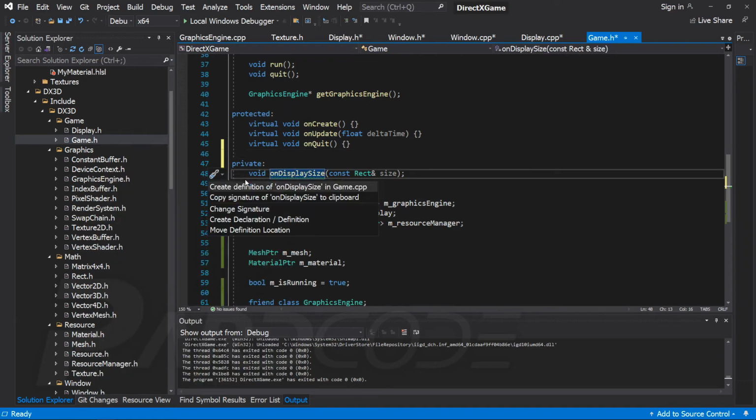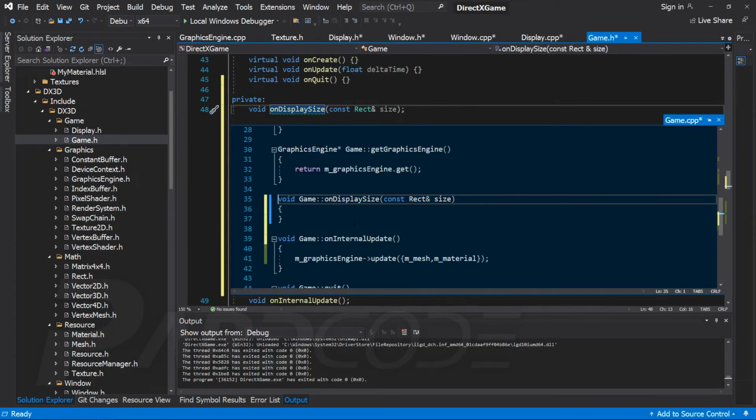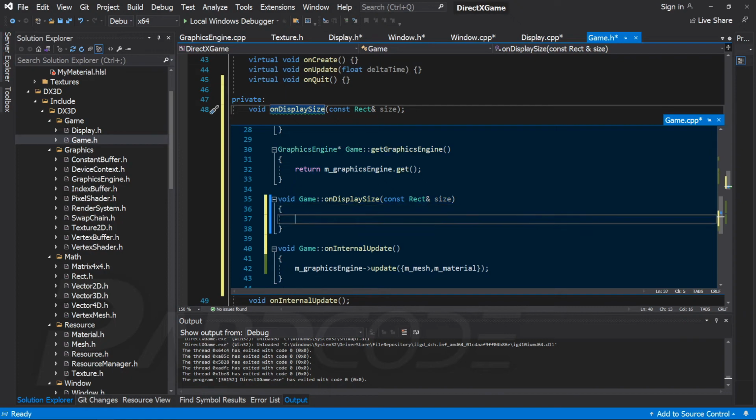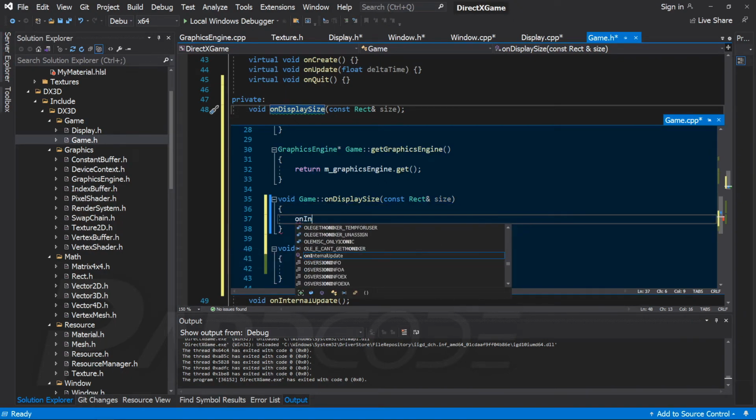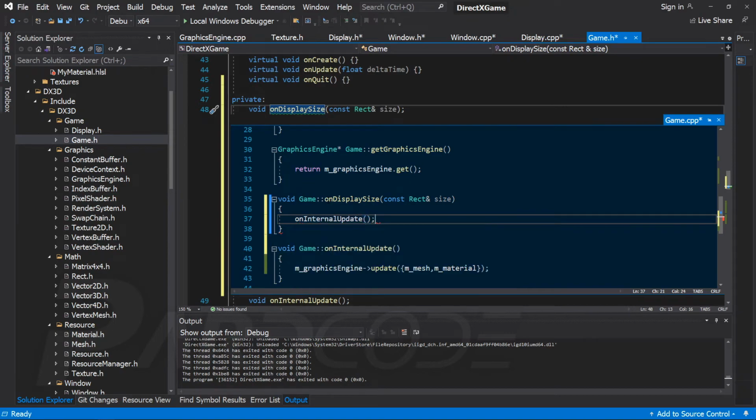By handling this event here, we are able to render our scene even during the resize of the window. Let's remember that when we resize the window, a lot of Win32 messages are processed, so the game loop is generally locked until the resizing is finished, preventing us from rendering our scene continuously. Good, let's call onInternalUpdate in the onDisplaySize method.